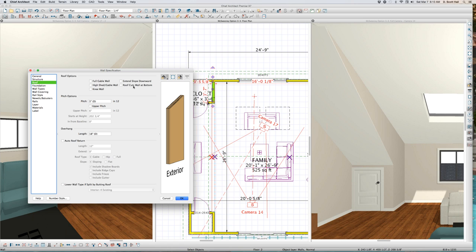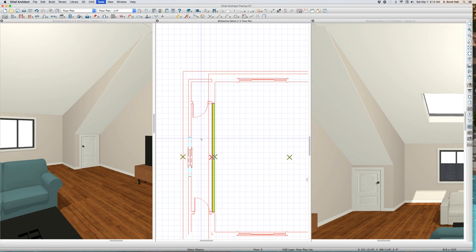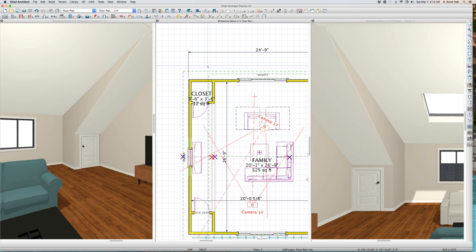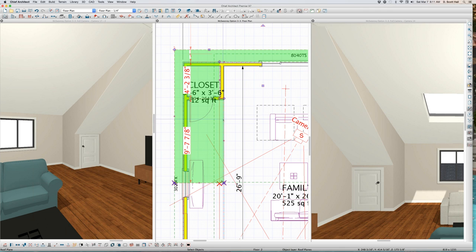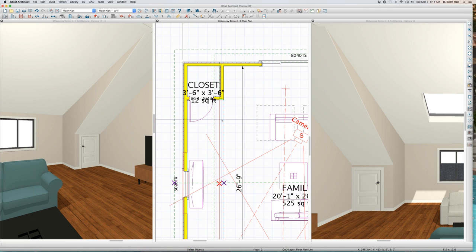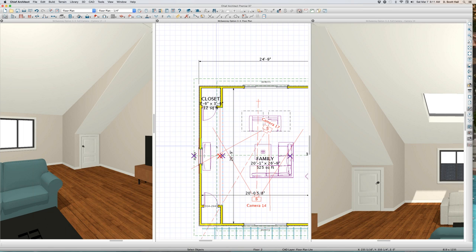The only thing I use is this roof cuts wall at bottom, and that's for that one roof wall up on top that actually sits on the roof. And how do you know it sits on the roof? Because if you go down here and you select this roof down here, you see the shape of it. You can imagine that this roof is going underneath that roof on the top. You got me? And then an F12 here and there. But I mean, it was really quite simple.